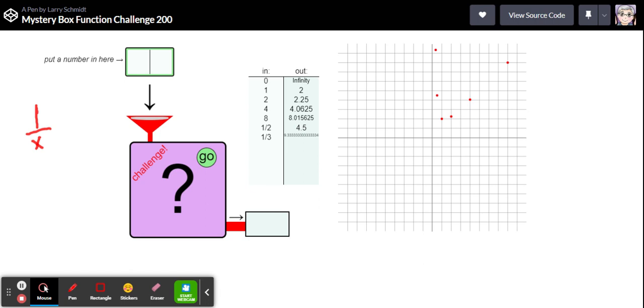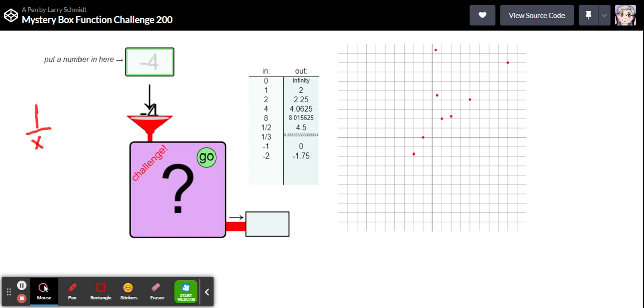Well, you can see this shape. We had one like this, I think, up last week that looked fairly similar to this. Let's see what's happening in the negatives. Are we going to get another similar arm down here or not? So let's put in a -1. Oh, so that's right on the x-axis. How about a -2? Okay, looks like we're getting an arm down here in the third quadrant, more or less.